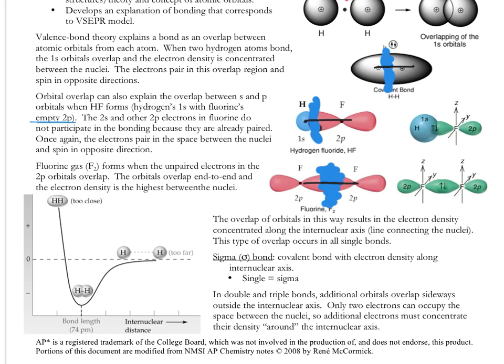So when you have your electrons in between your nuclei, which is what it means to say concentrated along the internuclear axis, we have what's called a sigma bond. All single bonds are sigma bonds because the electrons are directly between those two nuclei. But once we start to have double and triple bonds, and we've already got a place where some of the electrons are, we start to go outside that internuclear axis. And we're going to talk about that as we get into orbital hybridization and some other bonding theory.